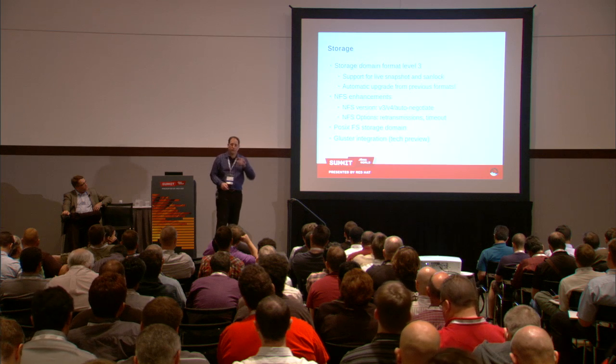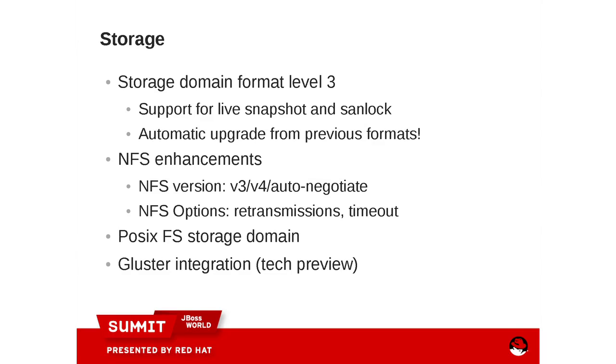So some new features in 3.1 around storage. We're introducing a new storage domain format level. In 3.0, we introduced format level 2. In 3.1, we're introducing format level 3 to get a few more features like live snapshot and SanLock. SanLock is our distributed locking mechanism for the shared storage we're using.